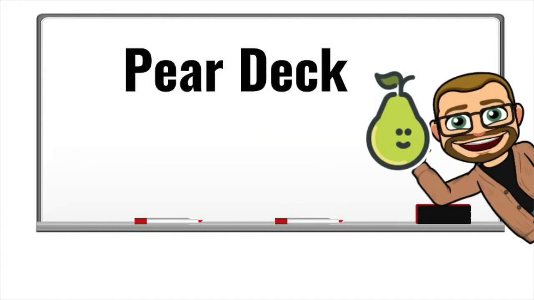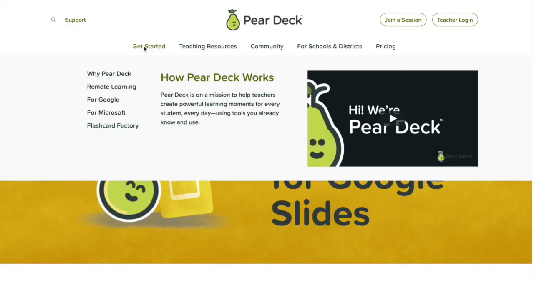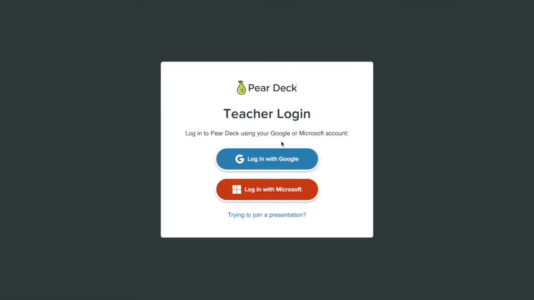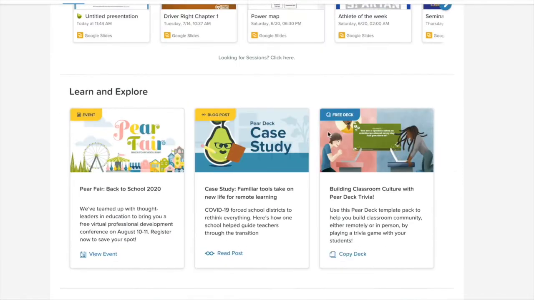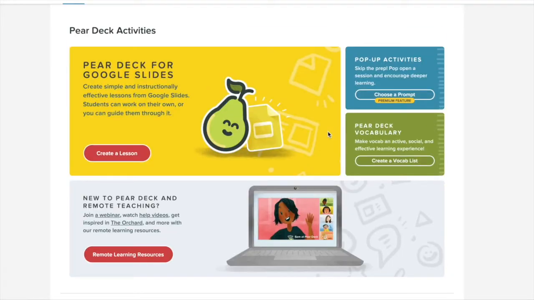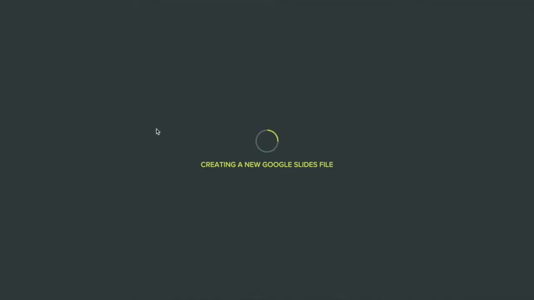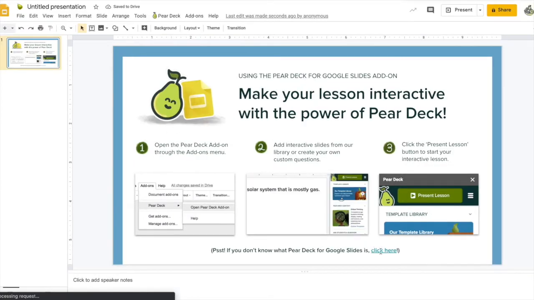So the first tool that I'm going to talk about in blended learning is a program called Pear Deck. Pear Deck started out as an extension to Google Slides, but more recently they added the integration with Microsoft Office 365, which gives schools that are Office-based a way to use Pear Deck in their class.